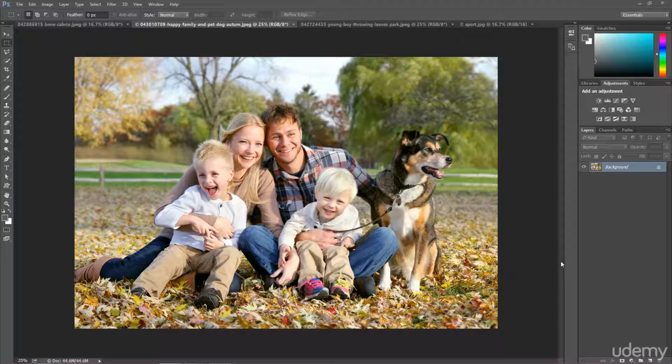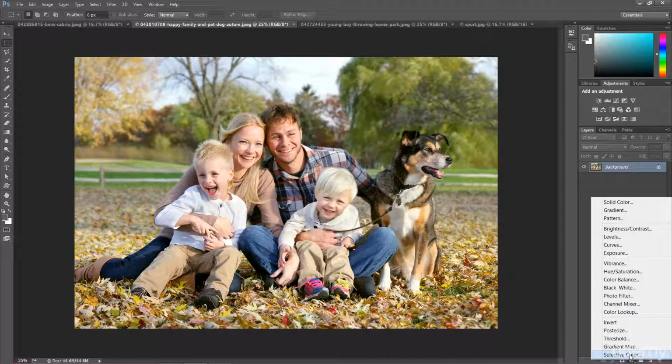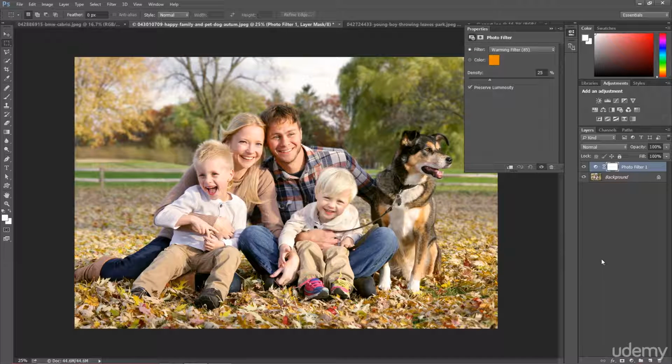We are going to talk about the rest of the color adjustment layers, and we're going to start from the very simple and very basic one, and I believe it will be very easy to explain such things. I'm going to start from photo filter. I was thinking how I should explain how photo filter works, and it's not really difficult. I just wanted to show you some simple ways.